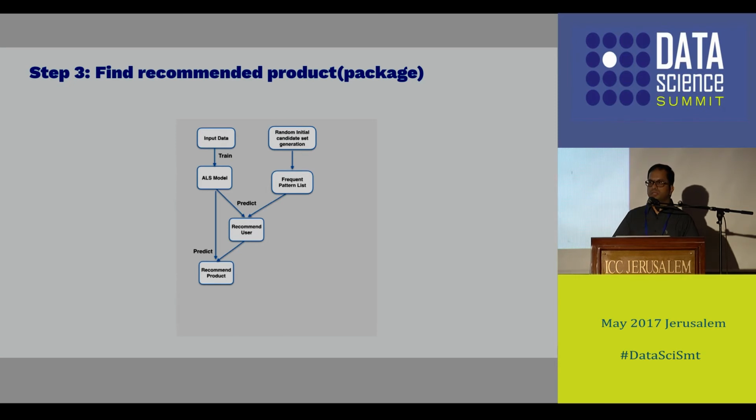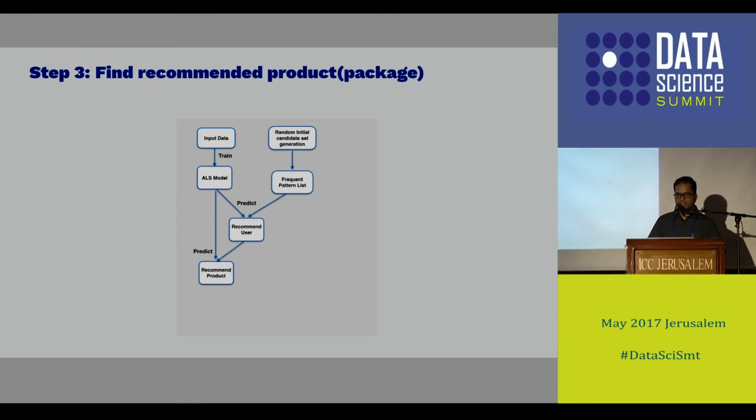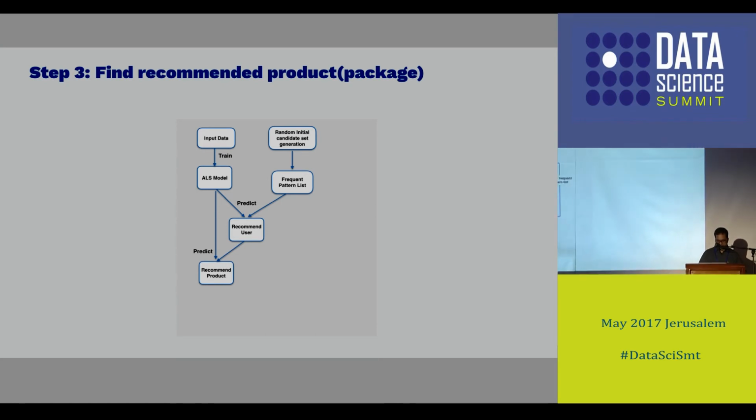Once you know what user you're going to recommend, the next thing is, for that user, what is the product that is going to be recommended. Say you have 5 products in your basket, you recommend the user who's most similar to that, and then use that to recommend the product. So that makes it from 5 to 6. You add it to the frequent pattern list, and you keep generating. This entire process brought down the training time to less than 30 minutes.